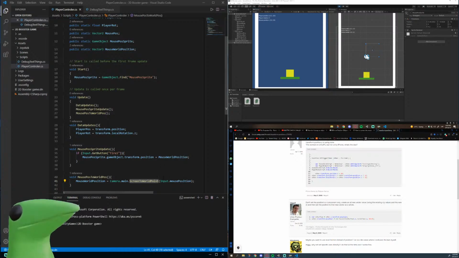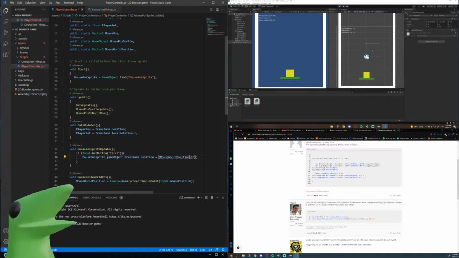Maybe in the calculation itself, can remain the input mouse position. Mouse position equals mouse world position, but we will just add to mouse position like plus 10.